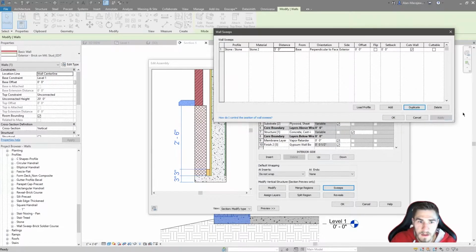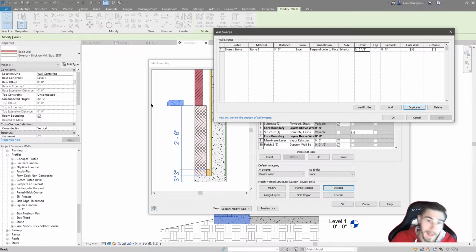And I hit apply, and we can see that comes up 3 feet. Of course, we need to change this offset because this is going to be the offset coming from the outset side, or the exterior side, and this is going to be, which is actually an odd dimension, but for the sake of this video, it is 5 1/8 inch for this layer of stone. Probably wouldn't be normally, but it is.